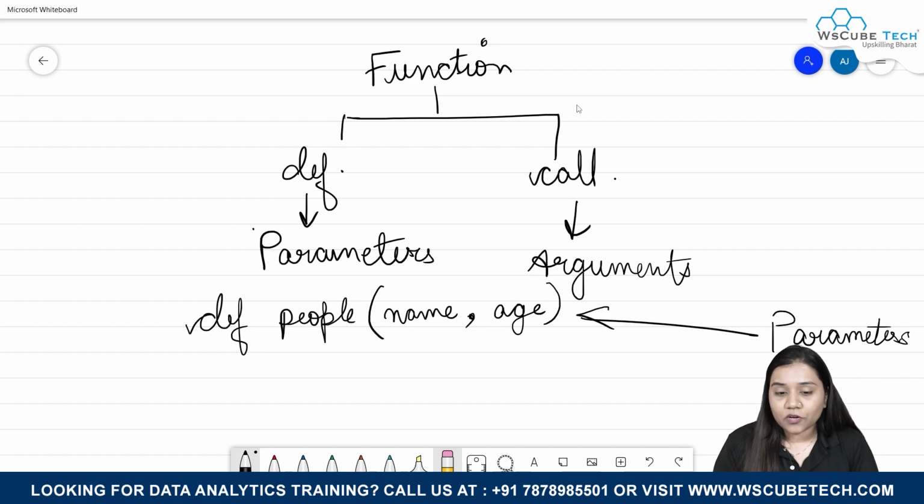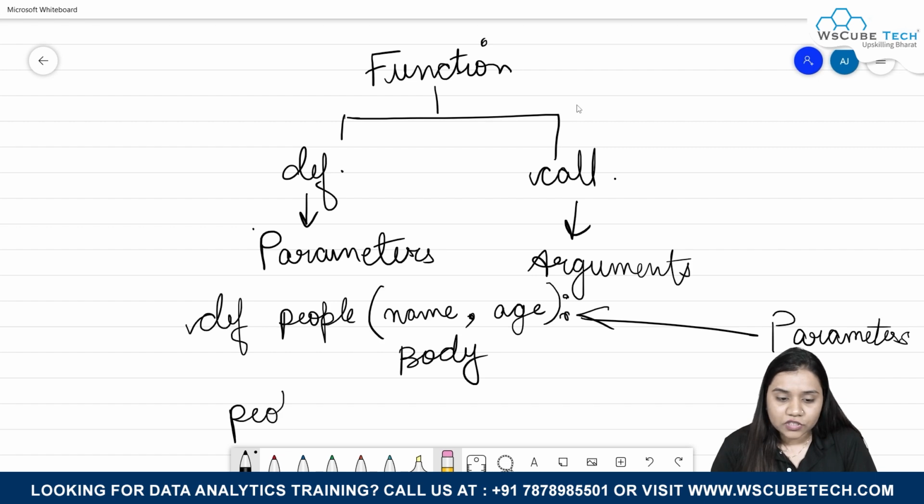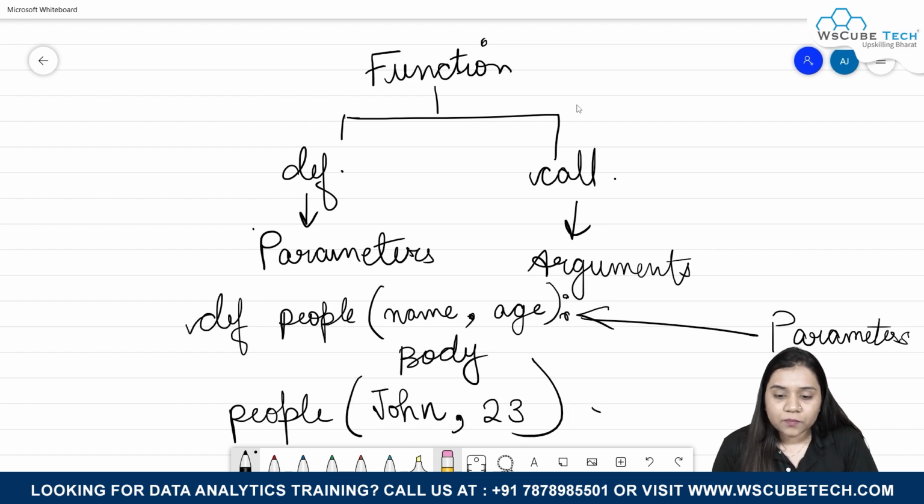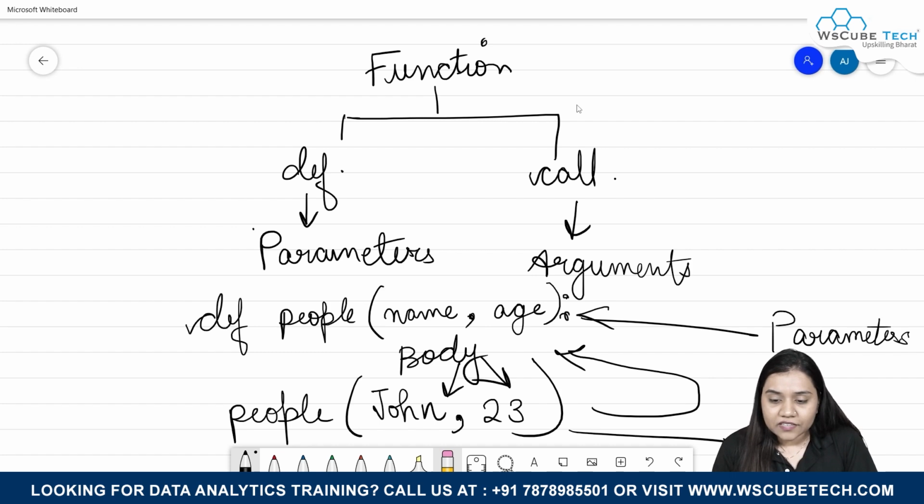Coming back to our topic, we write the parameters, we write the body, that is what is there inside this function, and when we call the function by writing people, we provide the values. For example, let's say the name is John and the age is 23. This prints the output with the arguments, that means the values that we have provided. So these are the arguments.